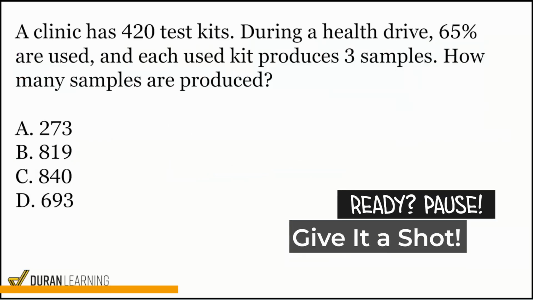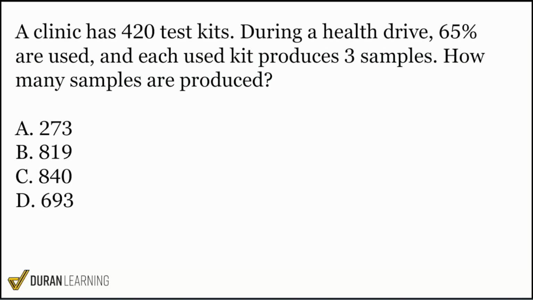All right, here's another one where, as always, the first thing we want to do, everybody, is read that question first. I don't care how nervous or confident you are. The right way to go about it is just to stay calm, cool, and collected and read that question sentence first. So here, how many samples are produced? Okay, so the key words here are how many samples. How many samples are produced?